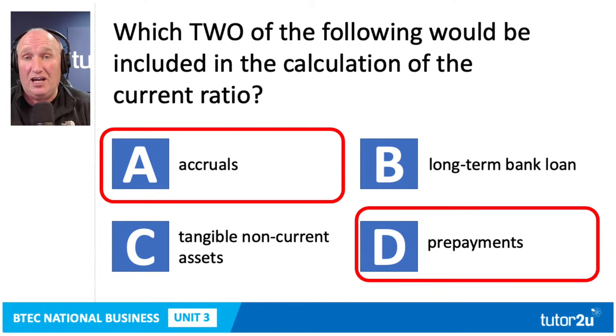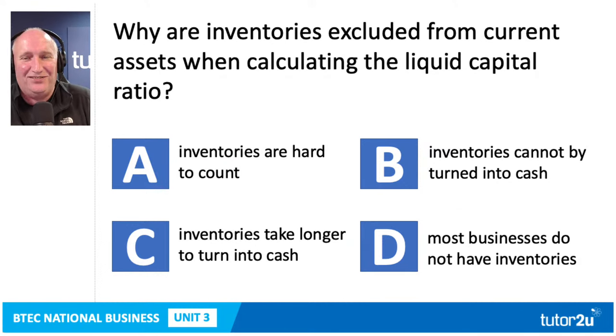Accruals is a current liability. And accruals, and I won't spoil the fun for the accruals and prepayment session, are basically an allowance for costs that have been incurred that we need to pay. And similarly, prepayments are current assets. We won't say any more about those until we have a whole session on accruals and prepayments. Not to be missed.